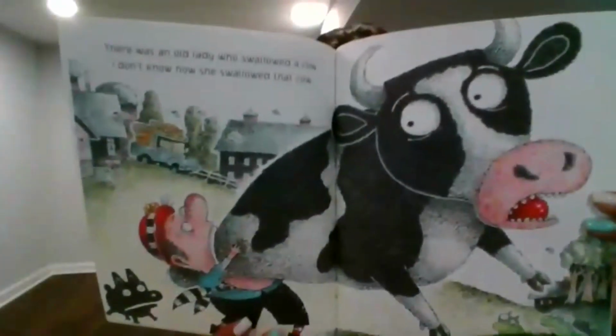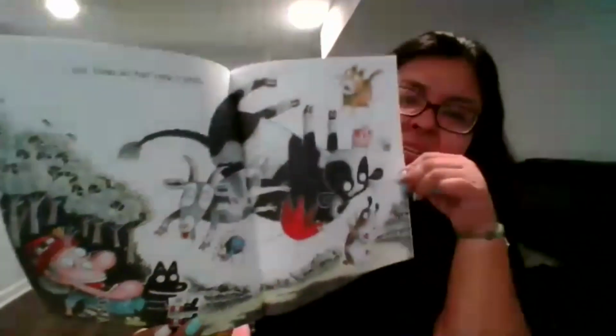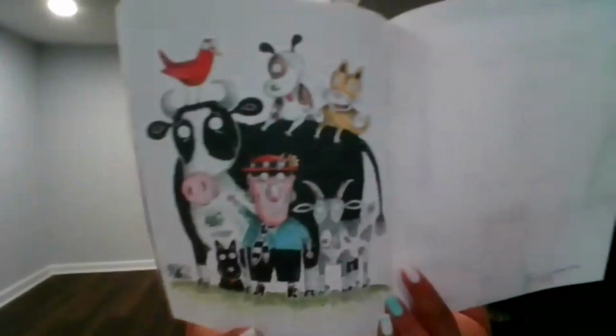There was an old lady who swallowed a cow. I don't know how she swallowed that cow. How did she do that? But swallowing the animals is not how this ends. Because she coughed so hard. Out flew all her new friends. They all came out. Thank goodness. There they are. The end.